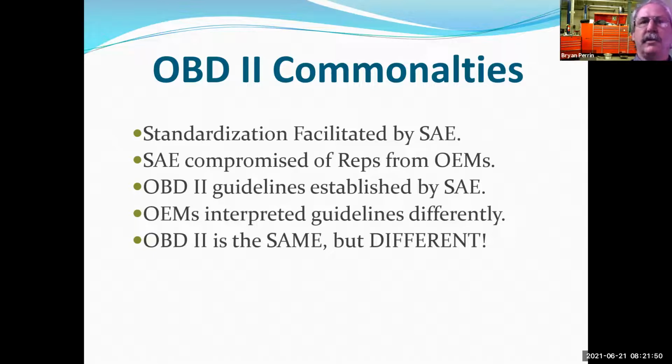Now let me take something from this room, send it halfway across the world, and have it translated to another language and see how many misunderstandings we have. So you can see where things are interpreted differently. Things tend to be interpreted differently also by region. Asian manufacturers do things different than European manufacturers, which do things different than domestic manufacturers.